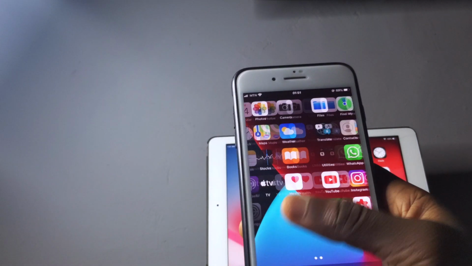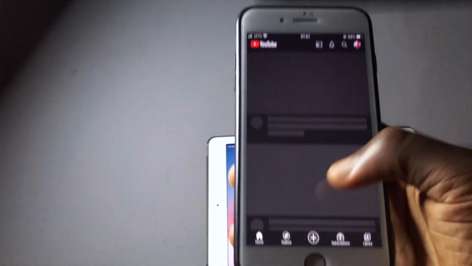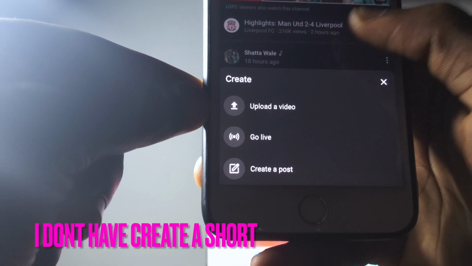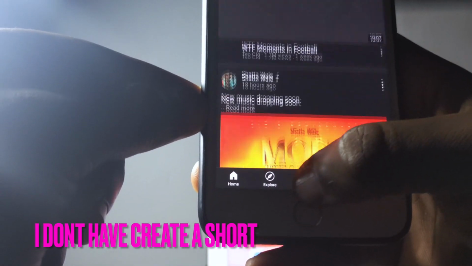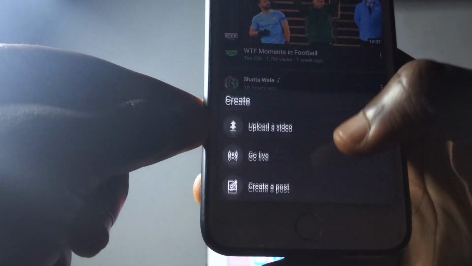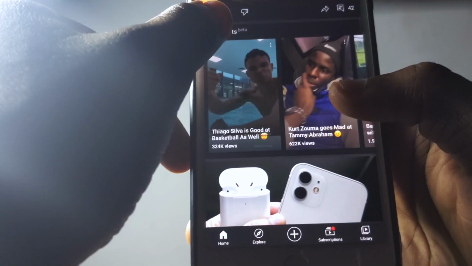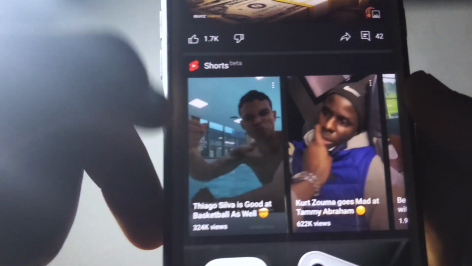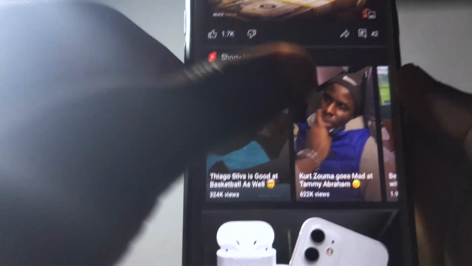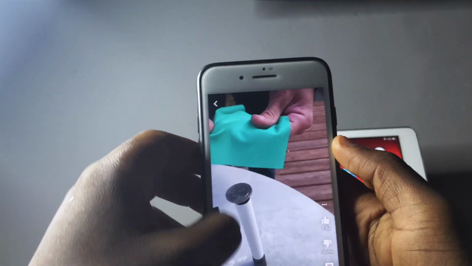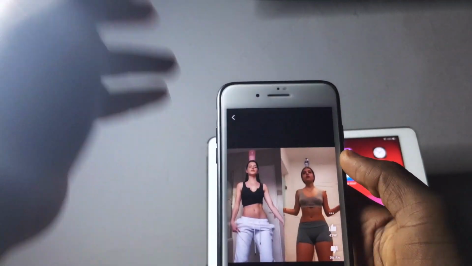So first of all, when I go to my YouTube app, you guys are going to see I don't have this right here. When I check on it like this, you see I don't have it. I can just refresh it and then tap on it again, and you guys are going to see that there's nothing like create a short right here. So this is where you can find your Shorts shelf. You can see Shorts right here. When you click on it, you can just scroll through like how you scroll through TikTok. You scroll through to check anything right there.